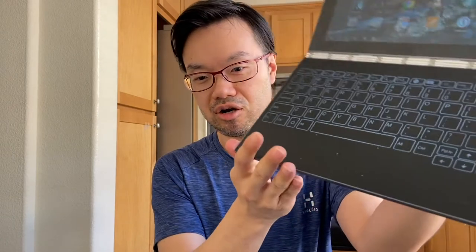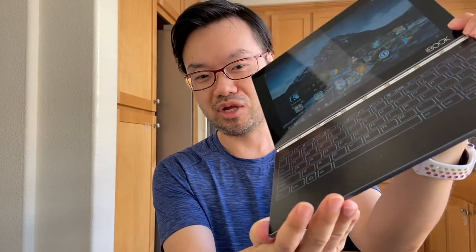Did I ever do any of that? No. So what did I use this for? I mostly did use it for typing notes — you can still type on it. It's like typing on an iPad; the buttons aren't real, they are just an image of a button on a flat surface. It's nice that when you flip it around, it disappears and you still have your tablet. And the other nice thing is that when you tilt it, because it's one of these foldables, you can tilt it any angle you want, use it like a laptop at any angle.